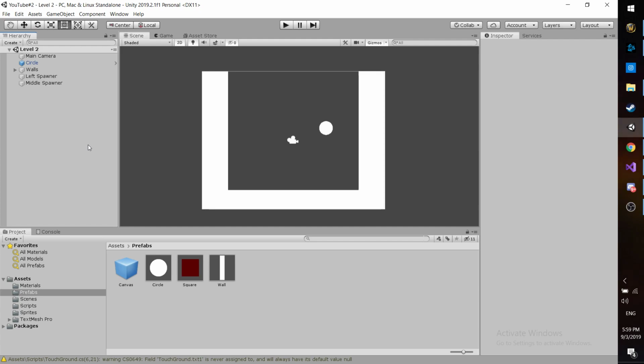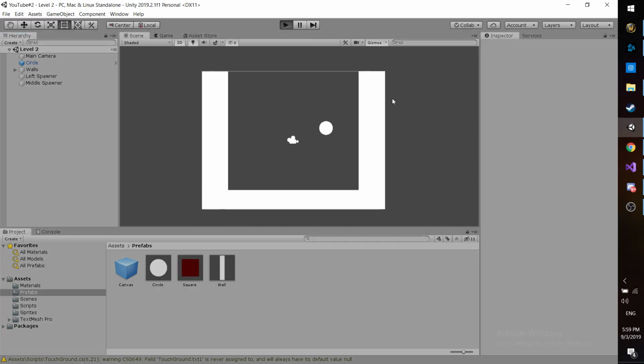Now in this video we are going to cover how we can actually instantiate an object with our code instead of just dragging and dropping it, meaning we have more flexibility as to how we can, basically, it gives us more flexibility on when we want to add a specific object at a very particular time. And the way we're instantiating an object is by using prefabs, and I covered prefabs not in the last video but in the video before, so make sure you check that out if you haven't already.